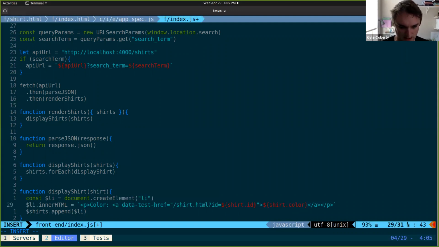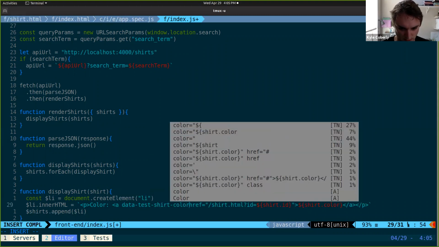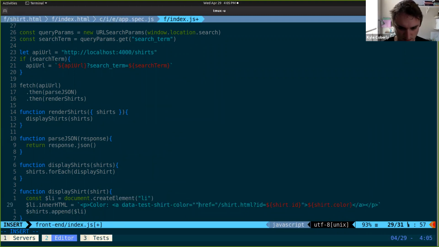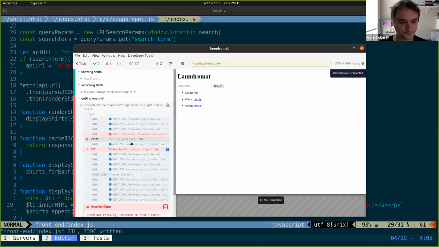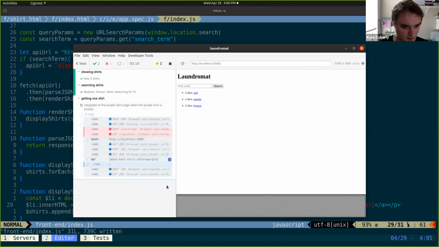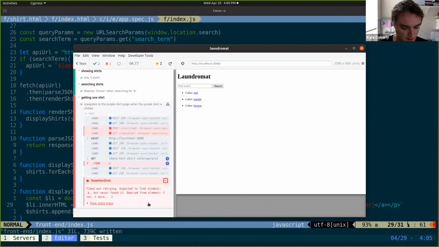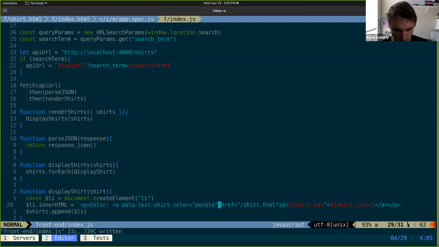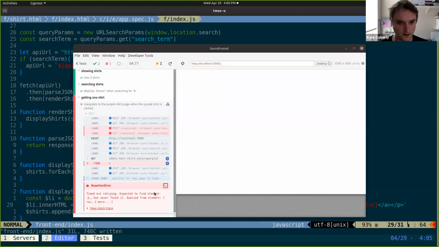We'll say data test shirt color equals, we can hard code that one right now too. And that's on the anchor. Let's put that there and that there.